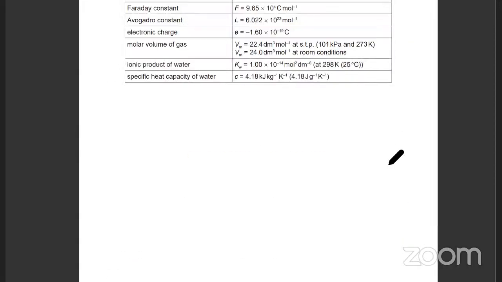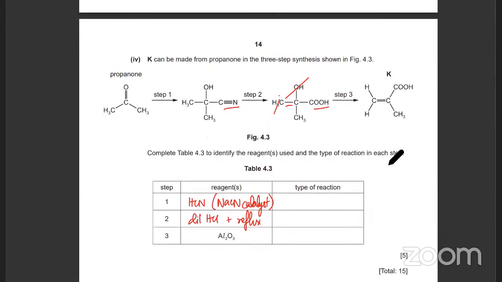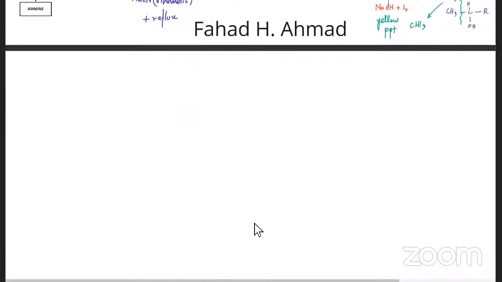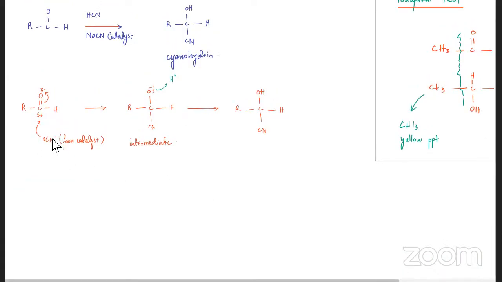Sir, in the first reaction, there's also an OH bond forming in step 1. When you have nucleophilic addition, a ketone, right? The CN- attacks from the bottom, gets attracted to the carbon. CN joins with the carbon, and the O on top ends up bonding with H+, and it ends up forming OH. Okay, clear? Yes, sir.